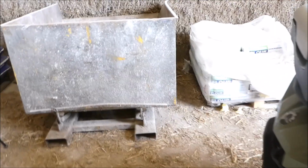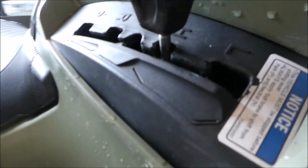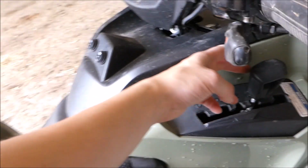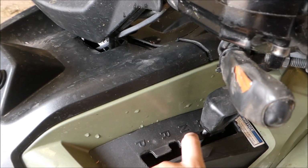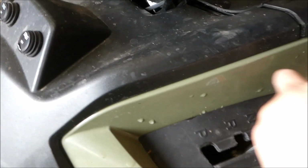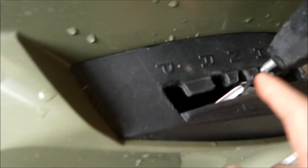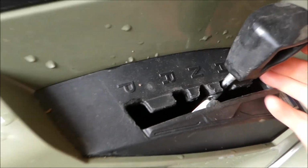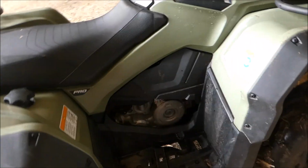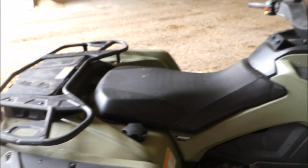So one downside we've had to owning this is the transmission. Because you may notice it's quite worn around here. We had a lot of issues at start, well, after the first year, should I say, with the selecting. And it was fixed, but now it's getting bad again. It's quite tough to get it in position sometimes. Not too sure why. It might even just be a bent lever, to be honest. I wouldn't be surprised. But that's the only downside we've had with it. I'm not sure if it's a common fault, but it's just something I thought I'd bring up if you're considering buying one of these.